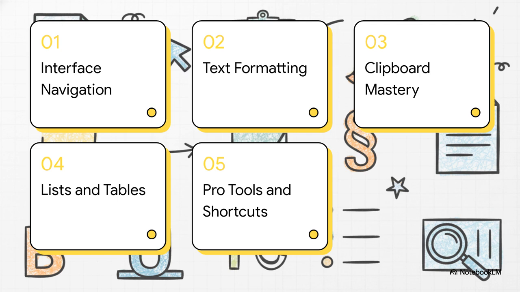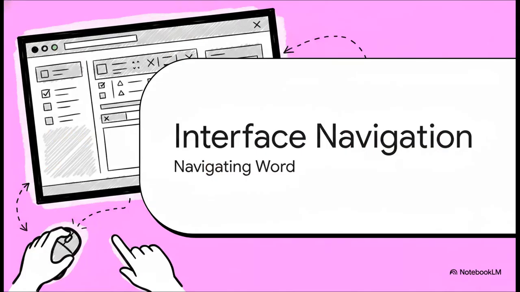Here is our exact game plan. We'll start with navigating the interface, move right into text formatting, master the clipboard, structure some lists and tables, and then finish up with the heavy hitters, Pro Tools and advanced shortcuts. Section 1. Navigating the Word interface. Let's demystify the basic layout before we even start typing.